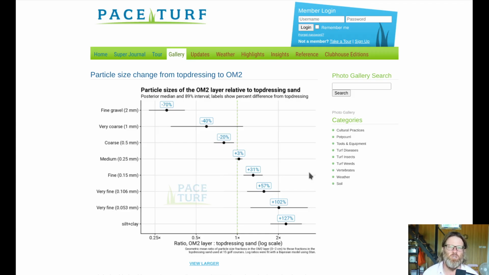By OM2 layer, I mean the top 2 centimeters of the root zone, the very surface layer of the root zone. Now let's take a step back and let me explain where these data come from.